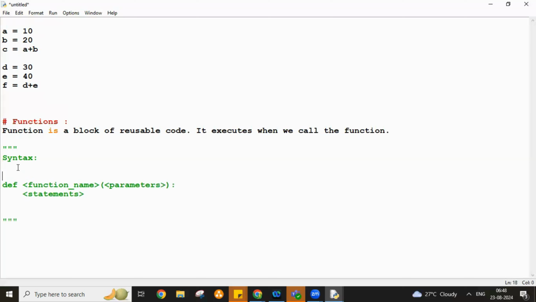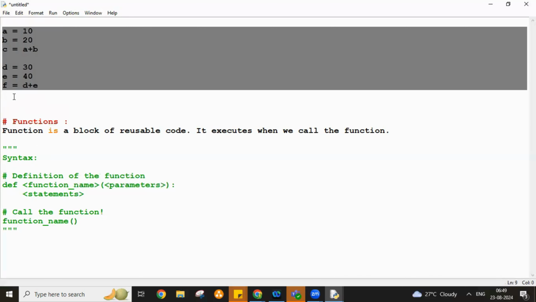This is a function definition. When you want to call it, you should call the function name with open and close parentheses.